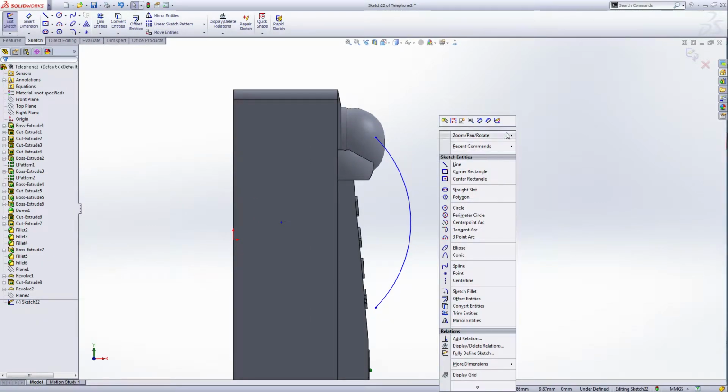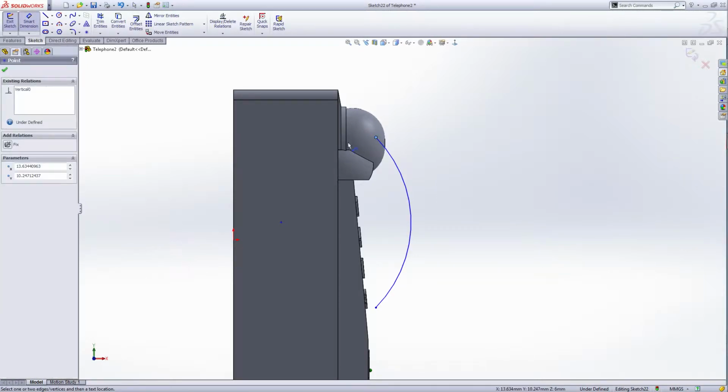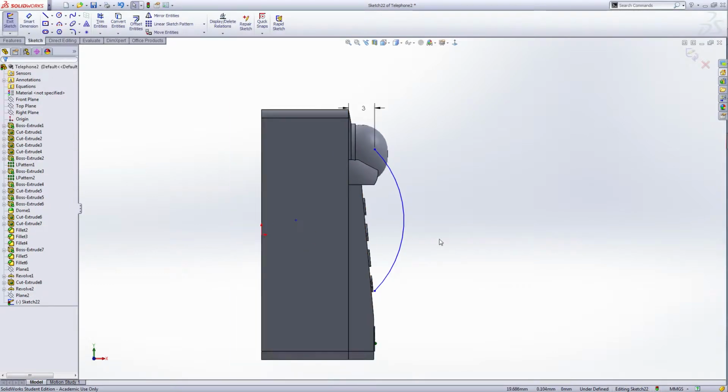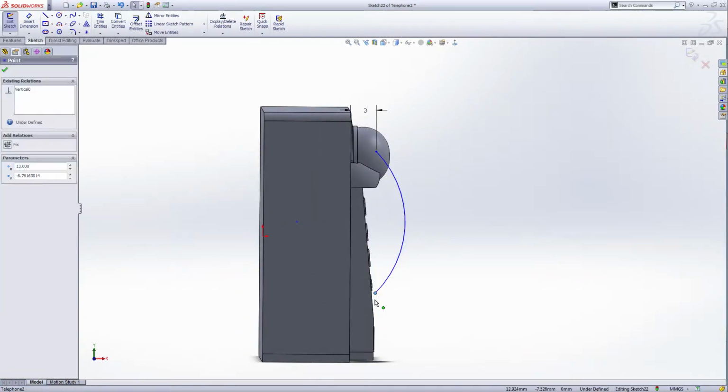Okay, now give some smart dimension. I want distance from this point to this edge is 3. This one also. Okay, maybe this a little bit longer.